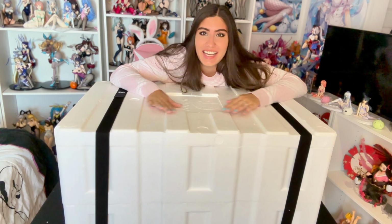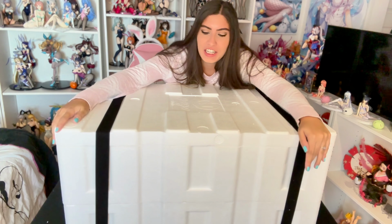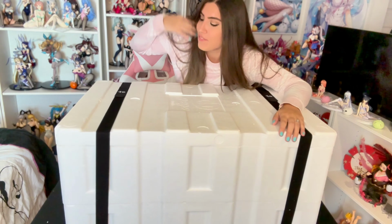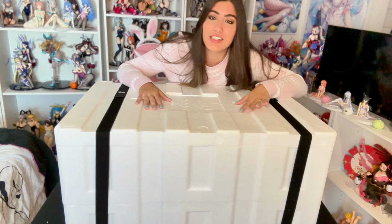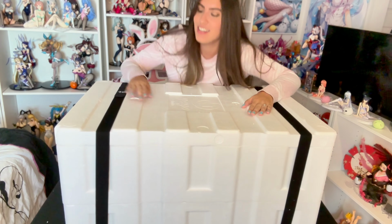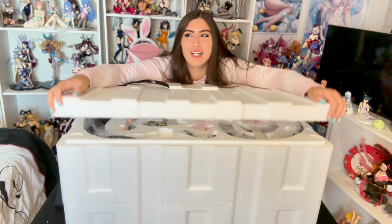Okay, this is insane. This thing is so big, I can't even get it all on camera. So here's the foam packaging. It has the Yoyo Studio logo right here. And then we have the straps with the nice Yoyo Studio label as well. So let's get the straps off to see what's inside. As always, you guys eat first, so let's get open.